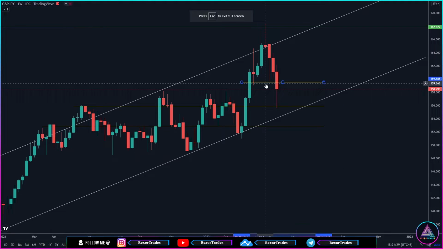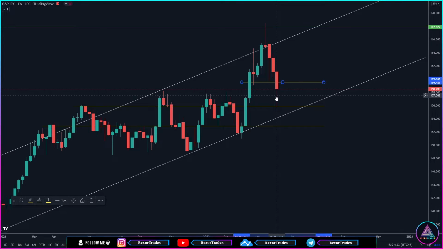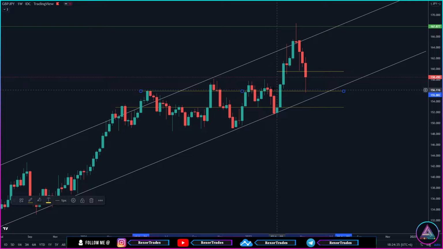After making a breakout of that head and shoulder pattern over here with this bearish move, it came all the way down to retest this key zone, which we anticipated over here at this low over here. And we got some pretty cool trades on the breakout of that head and shoulder pattern, which we talked about in our Instagram story as well.